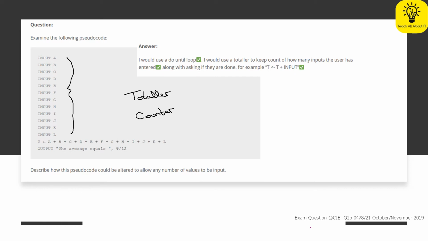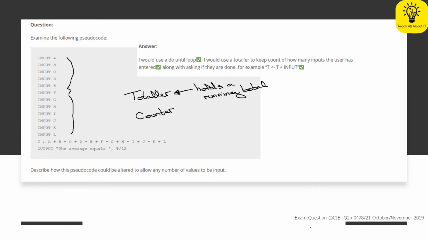Now a counter quite literally counts how many times something has happened, but a totaler is a little bit more complicated, and what it does is it holds a running total. So I'm going to use the word running total. Now what that means is that we're going to go through a loop, and that totaler is then going to keep track of all of the inputs that have come in.